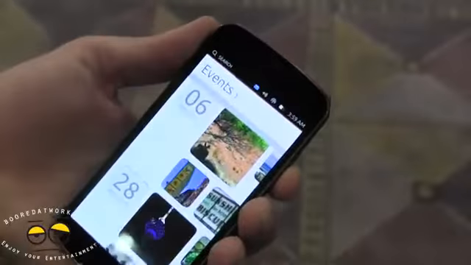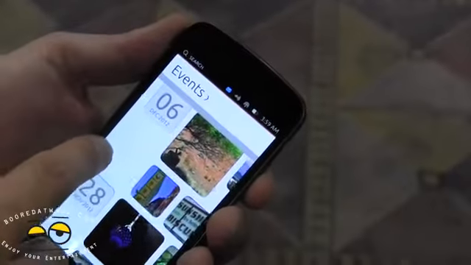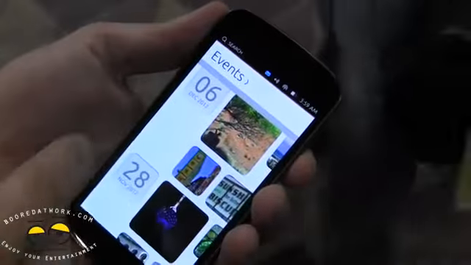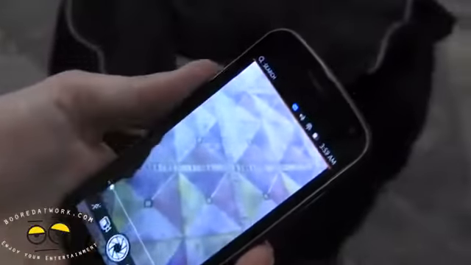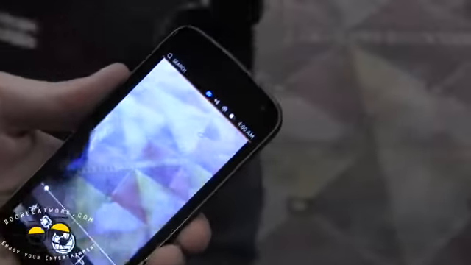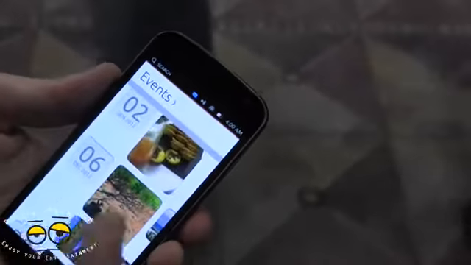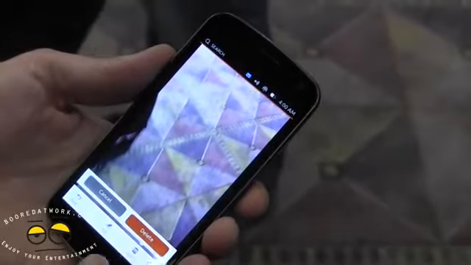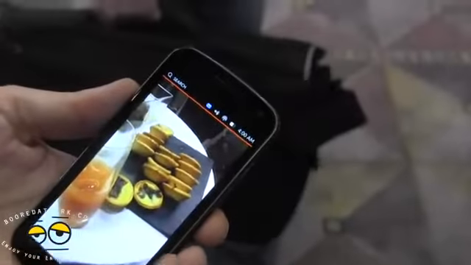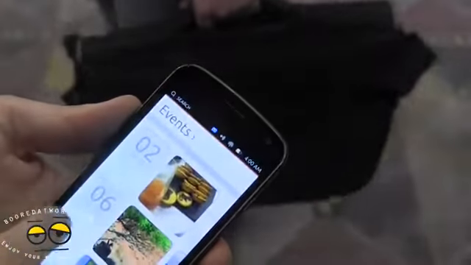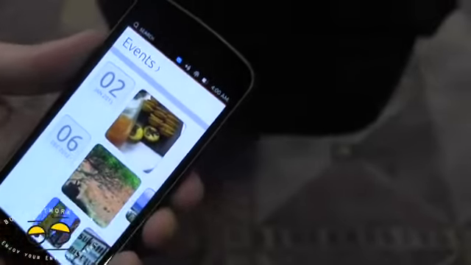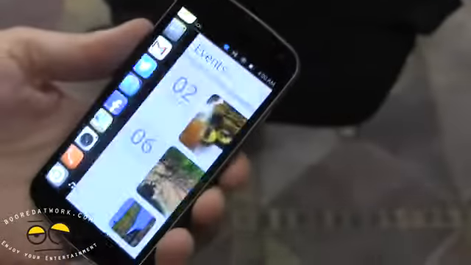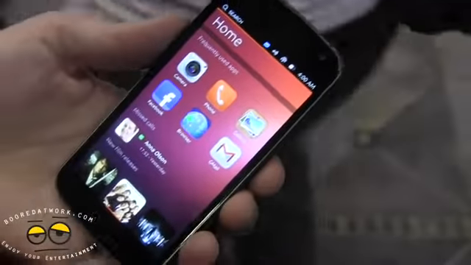So that's the top edge, and what we also did was use the right edge for switching very fast between apps. So for example, when I go to camera, I can take a picture of this beautiful carpet, right? And I took a picture now. If I go back now, with the right edge swipe, I go back to the gallery, and it should show my picture there, right? I don't like the picture, delete it. Delete now. There you go. Back. So I can use the left edge to go to an app, and the right edge to go back to my previous app. Okay. Right? And it's the home screen again.